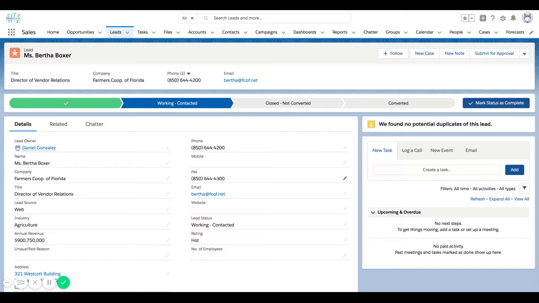In Salesforce Sales Cloud, one of the most prominent features when we're looking at business development is the leads object. What leads are in Salesforce is an area for unqualified individuals to reside before we move them into a formal sales cycle. So when we think about a lead, we think about maybe someone who hasn't shown interest to buy, or maybe an intent to buy at this moment.